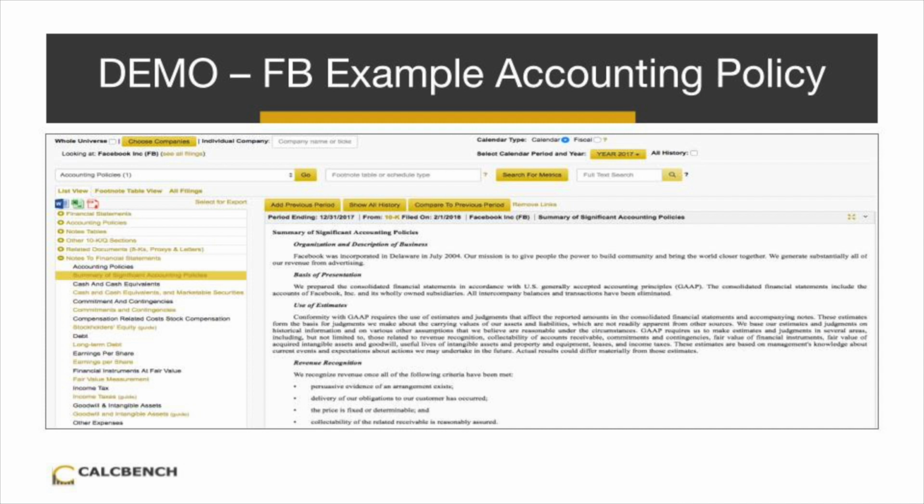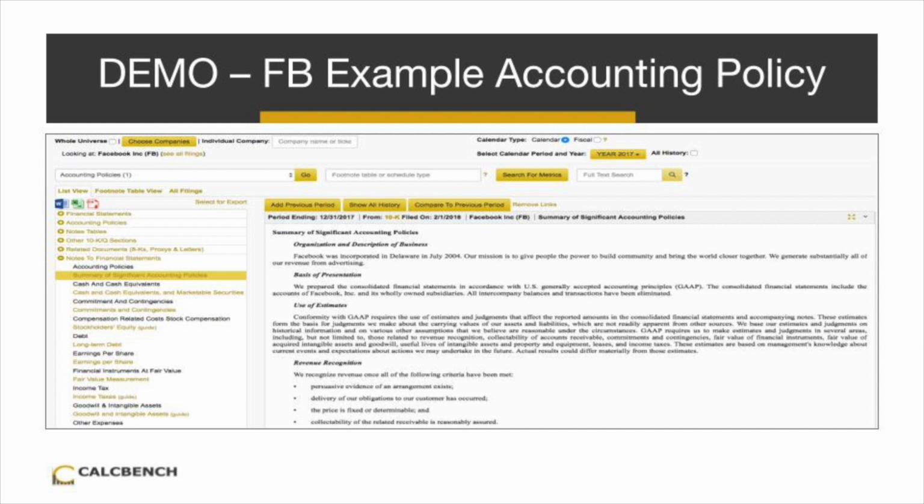So as you know, in a 10K, companies publish Note 1, which is their summary of significant accounting policies. And the first thing is you can actually just go to Calcbench and say, let me have a peer group of firms or a single firm, and you can just go there and read accounting policies all day if you wish. Very easy. And you see one of these accounting statements right here on the screen.